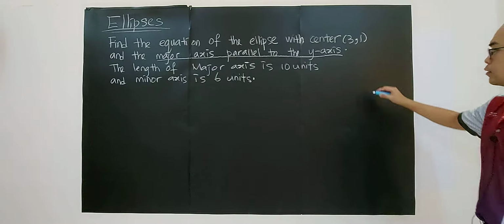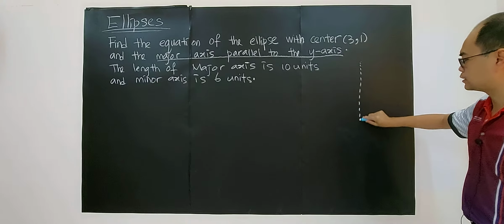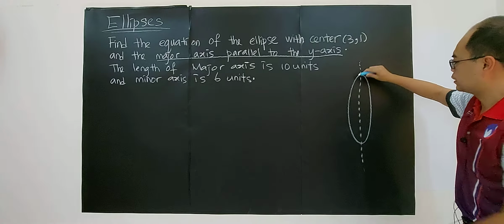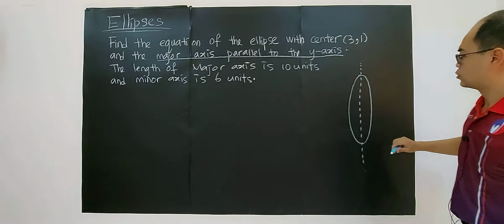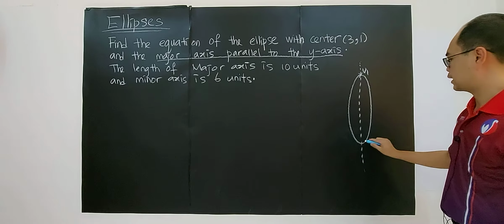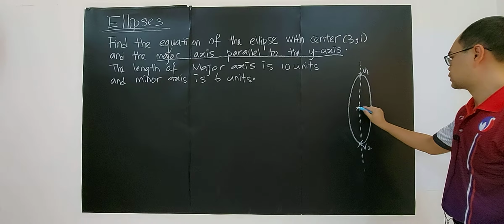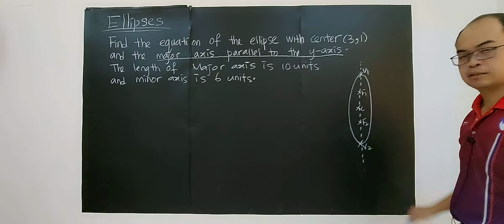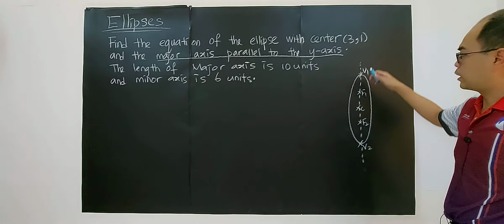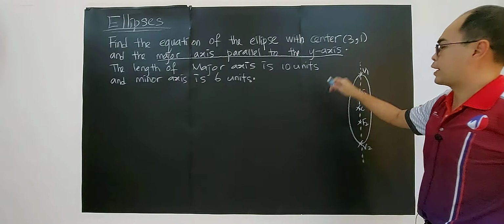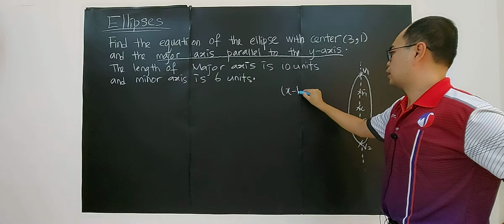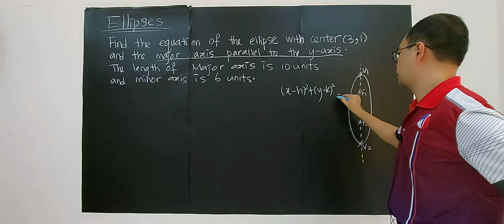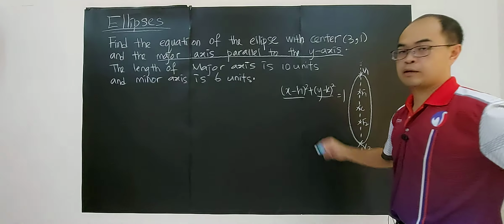When you say the major axis is parallel to the y-axis, it means that the major axis is vertical, right? So the ellipse will be taller, vertically. This shows that the vertices, the center, and the foci are all on the vertical axis here. Once they tell you that it's parallel to the y-axis, we can actually know the formula, so we can decide where's the a square and where's the b square.